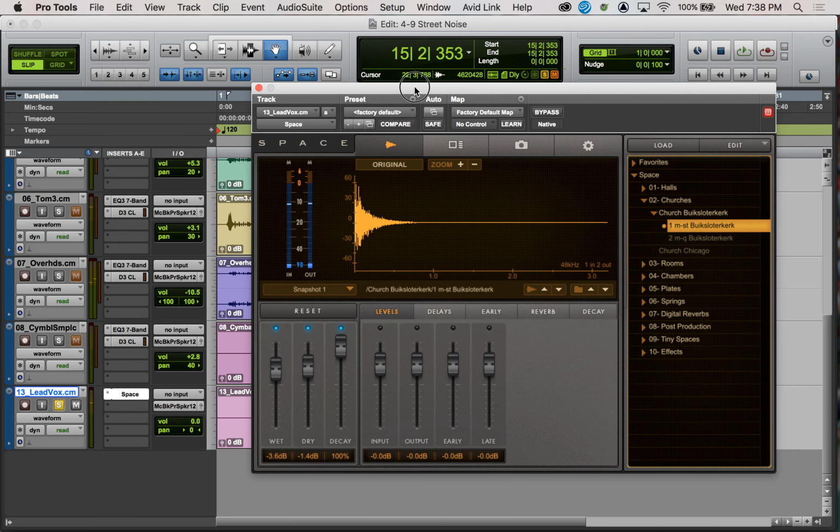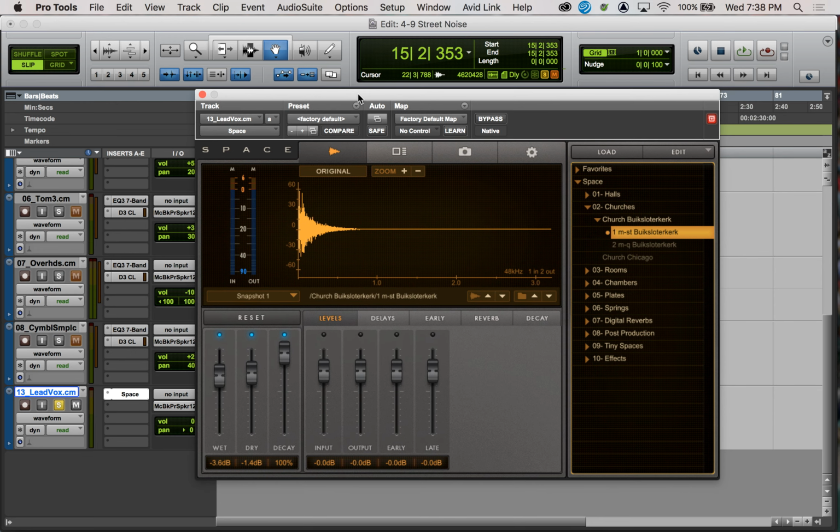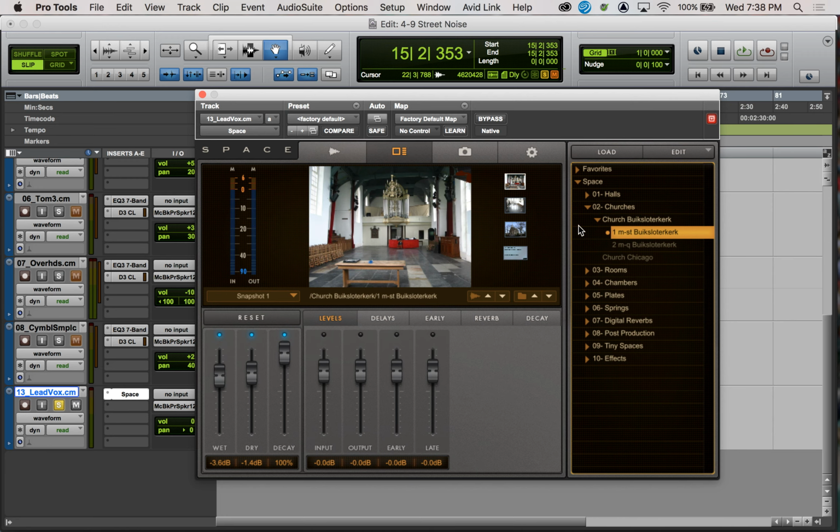So I like that right there. That's a nice little mix between wet and dry. Almost a 50-50 split. Nice soft reverb, not too excessive, not a long release of it, but it's still present. And you can definitely hear that there is a presence of reverb. But beyond that, let's explore some funky stuff within this.